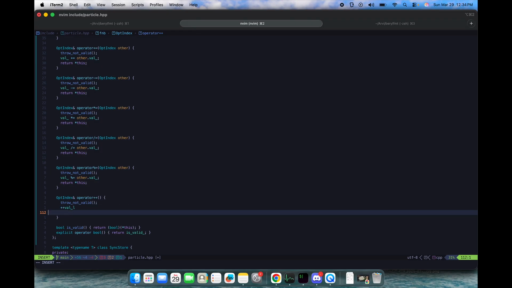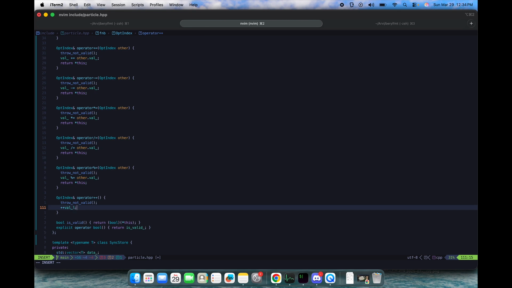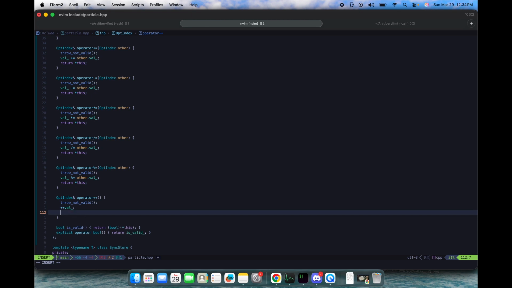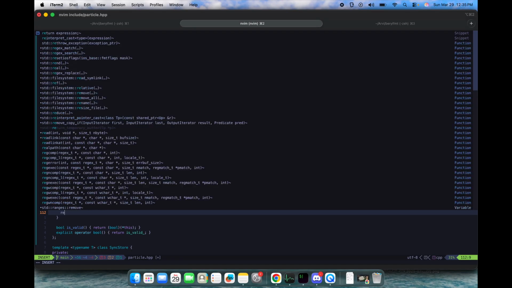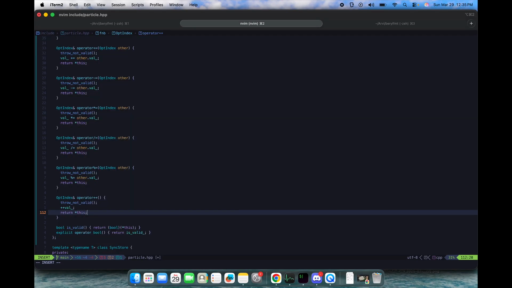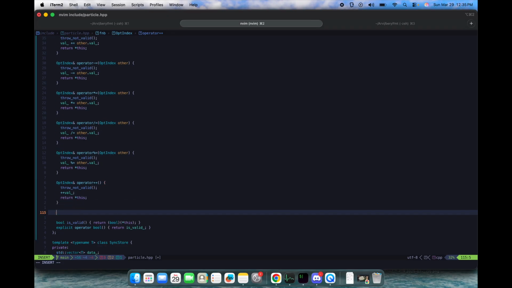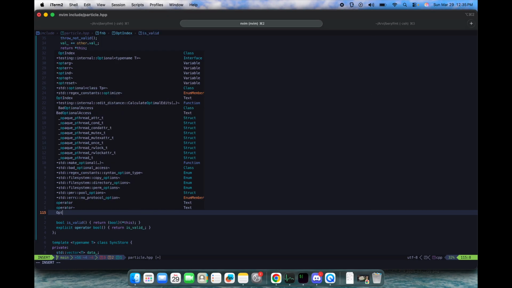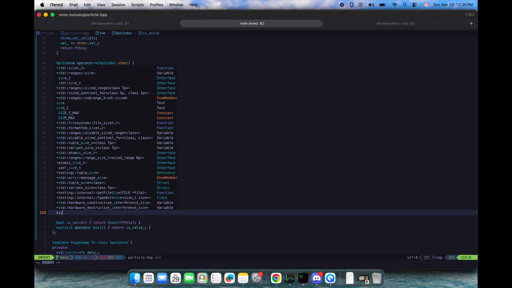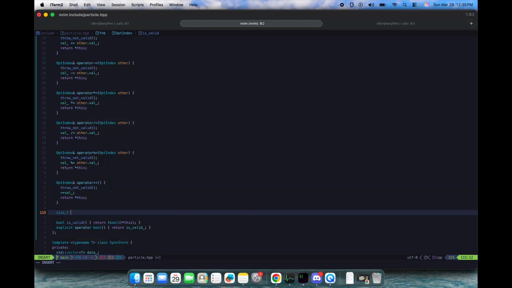Plus plus val. And then we just do the final return this. And then finally operator postfix increment. Oh yes, a minus. I forgot about that one. Oh well.